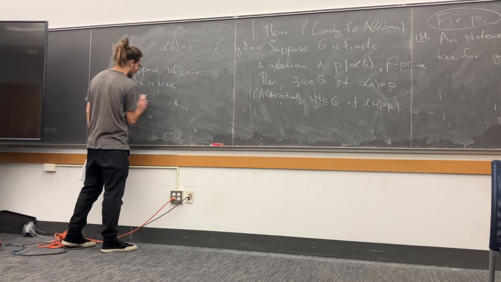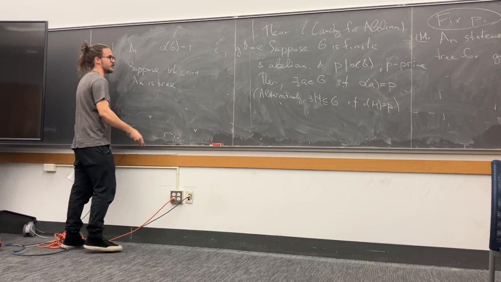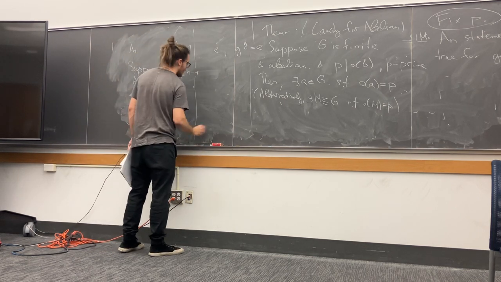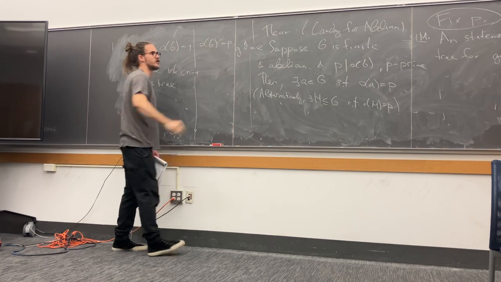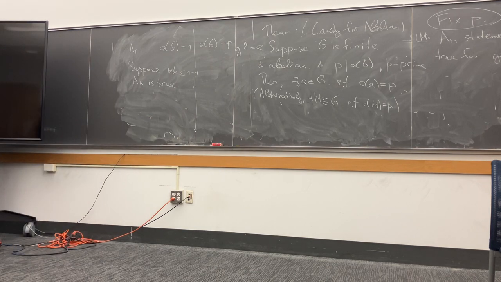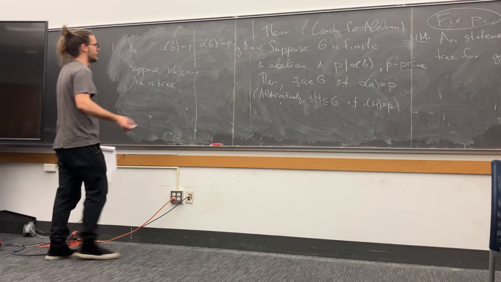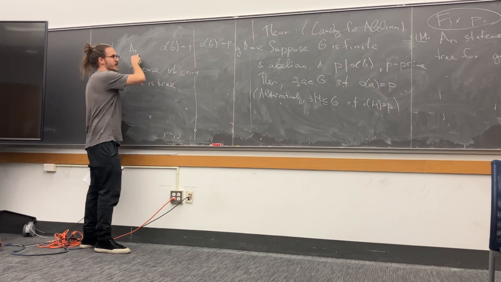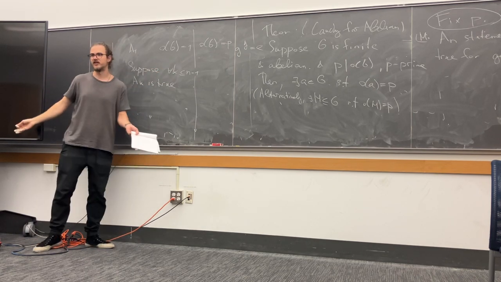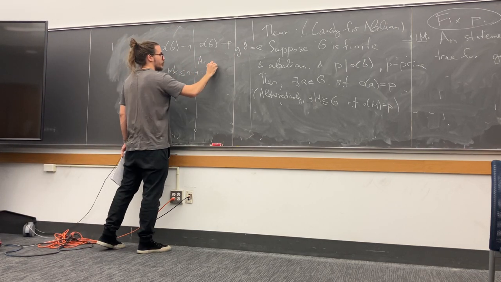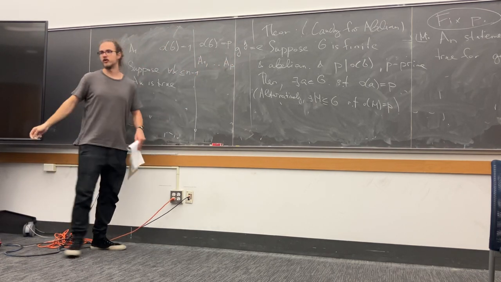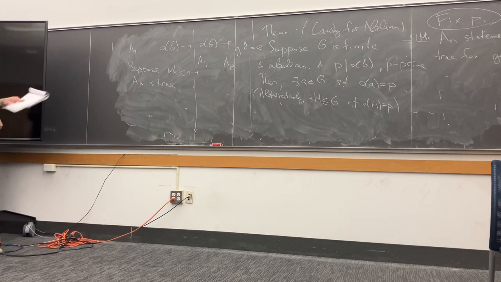So let me just, if you want, give a separate proof for when the order of G is P. What's the proof here? Itself is the subgroup. Okay, sure. So we proved it, and we can also prove it for everything between 1 and P because P does not divide those. So we proved all of the claims up until A_P. Good? Okay, so let us now concentrate on the induction.